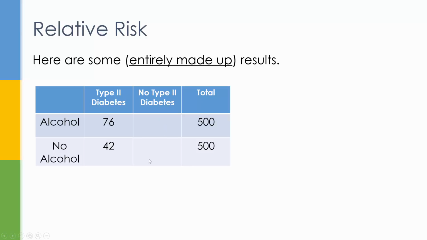By the way, you'll notice I could put numbers in here, and it would be pretty easy to do. This is 424 and 558. But I really just need to get, in this case, the proportions of people who have type 2 diabetes out of the total in each group. So I'll leave that blank. If we were going to compute odds, then we would need this one divided by that one. But I'll leave that blank for now.